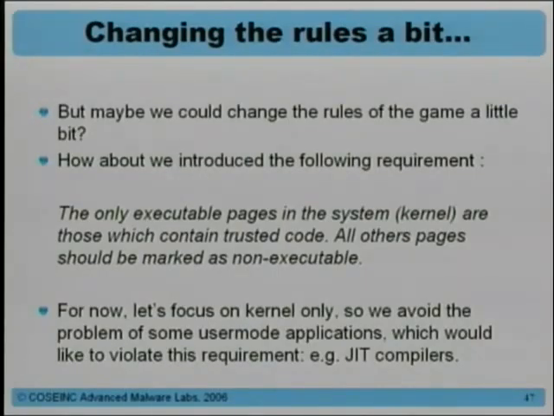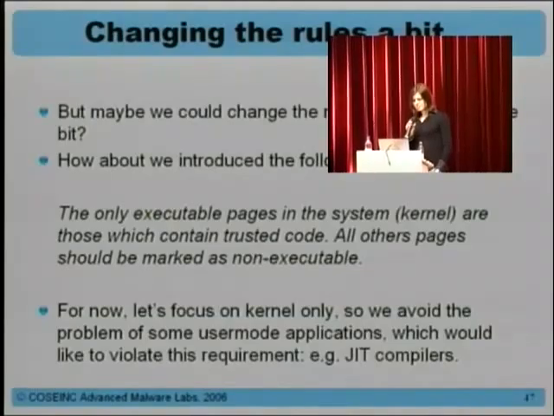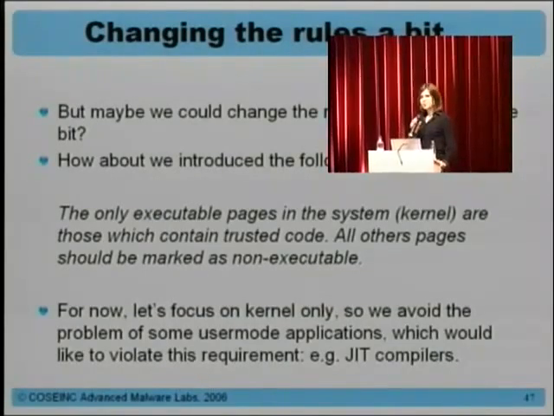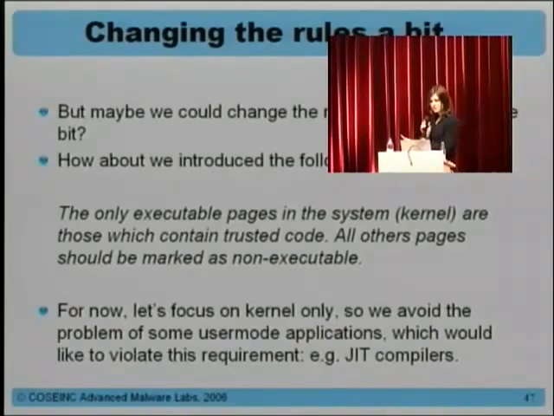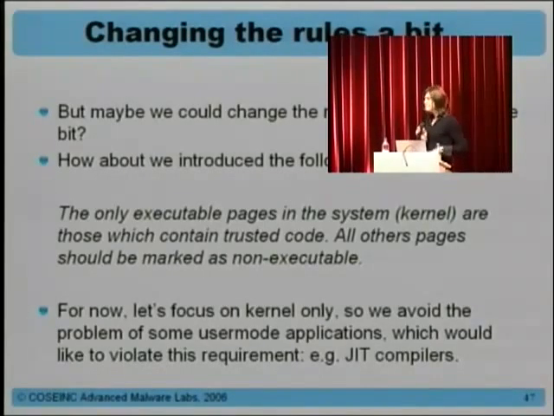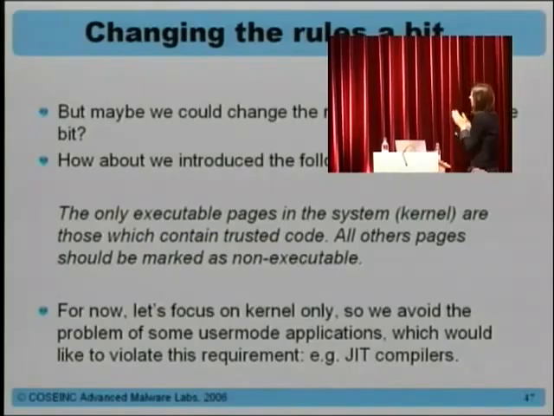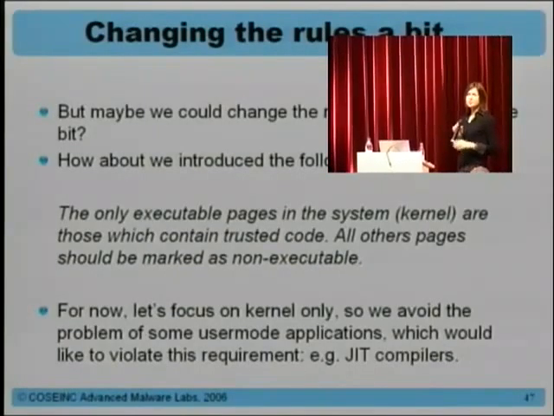The requirement would be that the only executable pages in the system, let's say kernel for now, are those which contain trusted code. All other pages should be marked as non-executable. I want to focus on the kernel for now because this is not that easy in the case of some user mode applications like JIT compilers, binary translators like VMware, etc. So let's leave them for a moment. For now, I want this requirement to be introduced into the operating system.